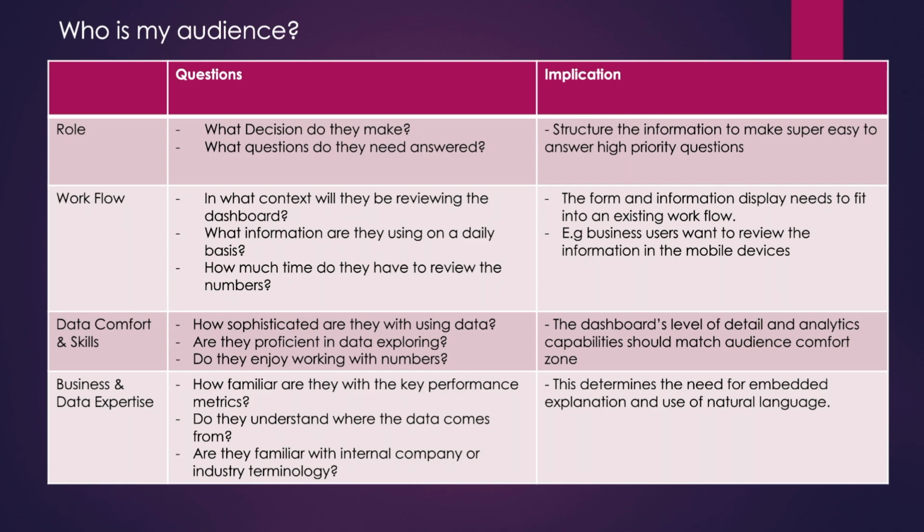And then the next one is business and data expertise. So we need to make sure how familiar they are with the key performance metrics. Do they understand where the data is coming from, and are they familiar with the internal company and industry terminologies? So there might be scenarios where the business doesn't know where the data is coming from. So it's better to provide some information on the dashboard that this data is coming from, let's say, a Salesforce source system or SAP source system, and also providing information on how old the data is or when it was last refreshed, and also in terms of the KPIs, the industry terminologies and the benchmarks.